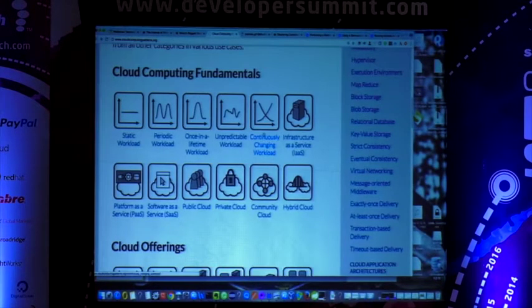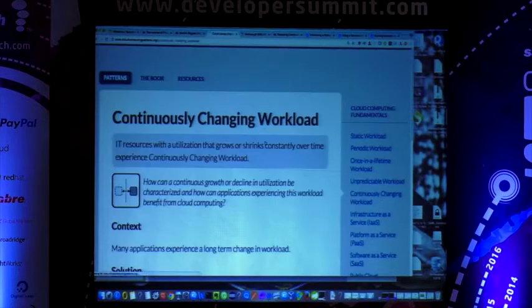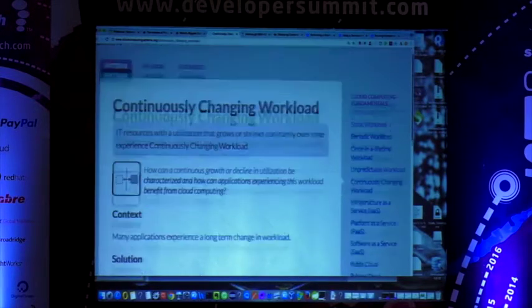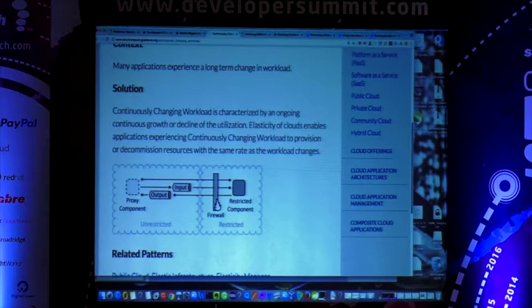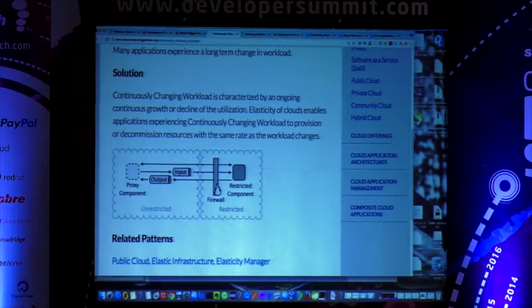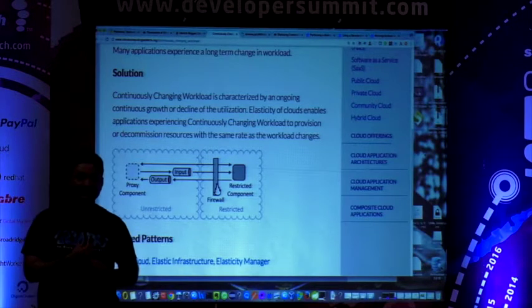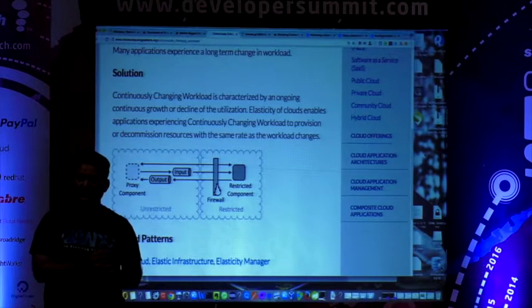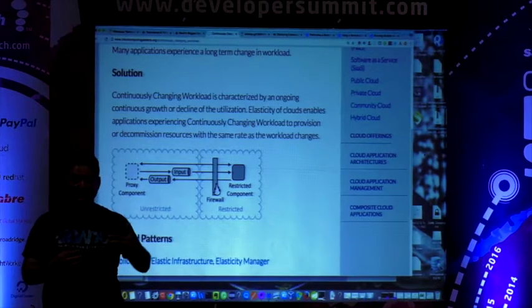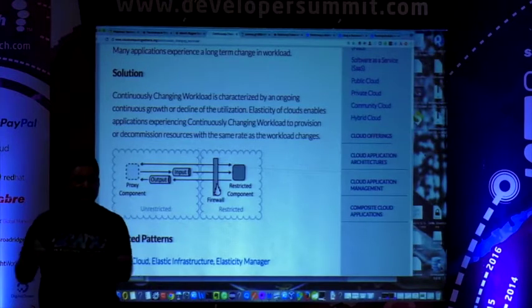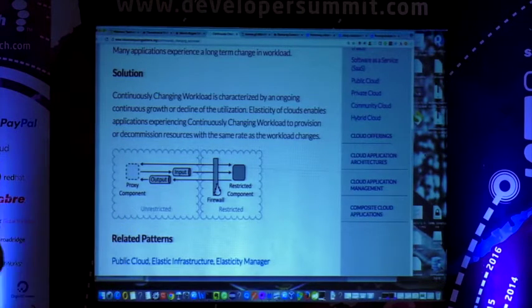What happens is that if there is a continuously changing workload, which is a similar kind of situation as the previous one, for any input which is coming in, you're batching that input on this side. You can use Kafka. There's a SMACK stack which is available. From there, you can use actors and Kafka to really get that load, micro batch that load, and be able to process it faster. So that's one thing you can do in this case.